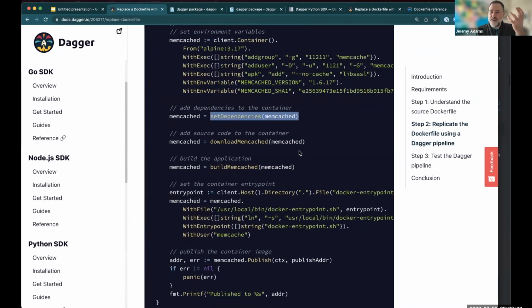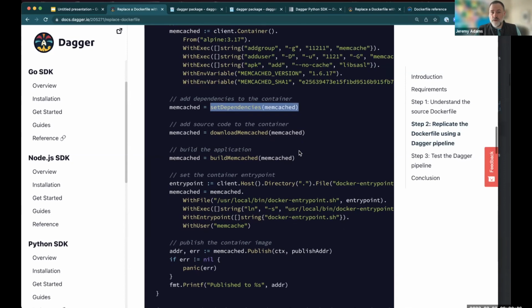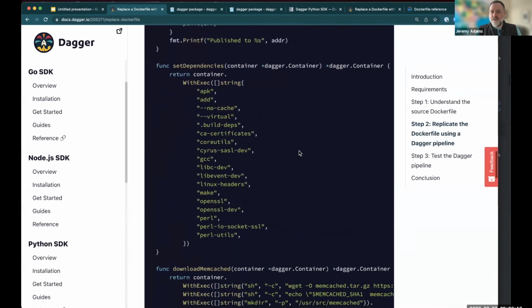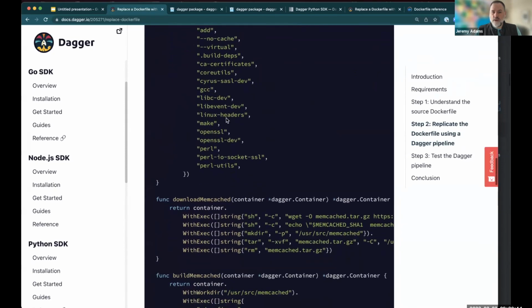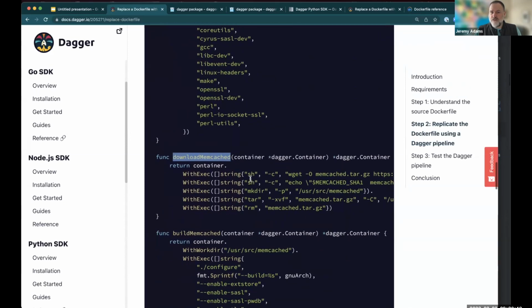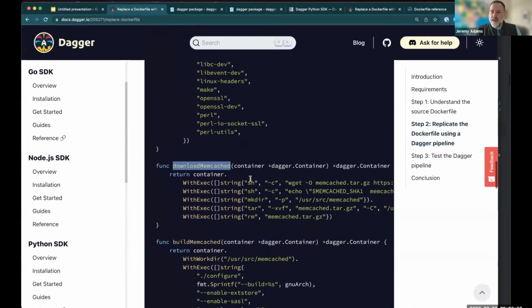So we've been able to group things up into functions as well, one of the advantages of doing this in an actual programming language. You can see what some of those things are down here. We've created functions to set our dependencies or download memcached, and so you can package those things up. So again, reimagine something that might be a gnarly Dockerfile today and think about it in those components that are way more useful for you to think about.